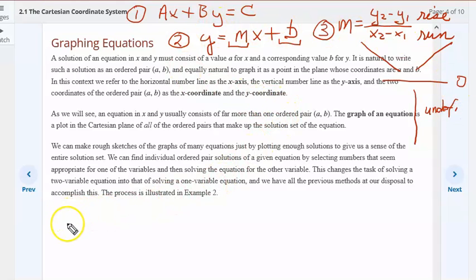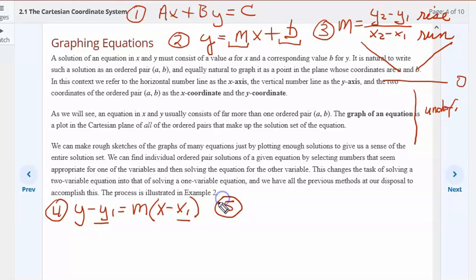All right, a few more formulas. We'll call this one number 4. And you may recall these. y minus y sub 1 equals m, there's your slope again, and then in parentheses, x minus x sub 1. Now here we have one ordered pair, an x and a y, and we have the slope. So this is referred to as point-slope form for number 4.